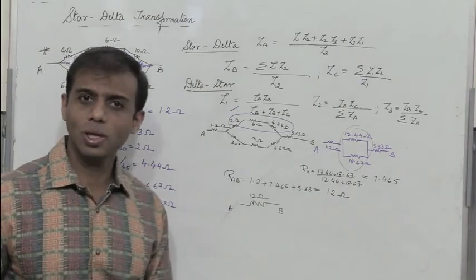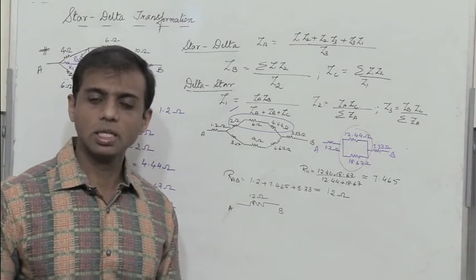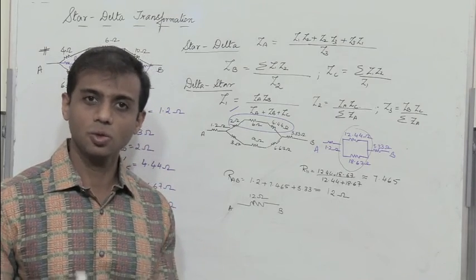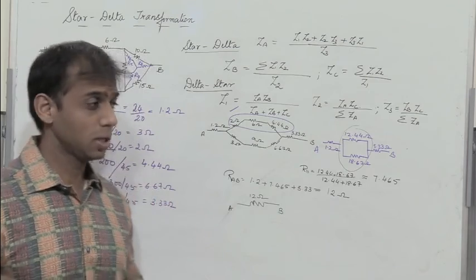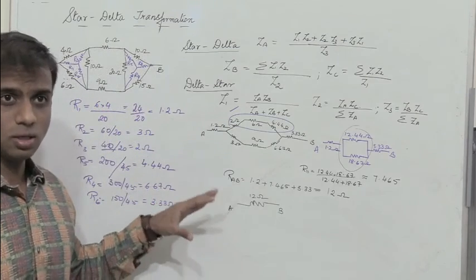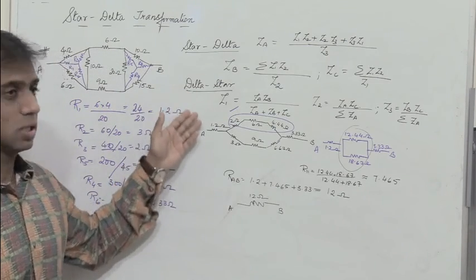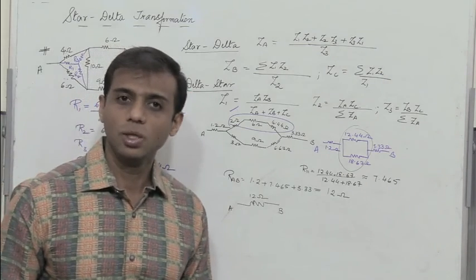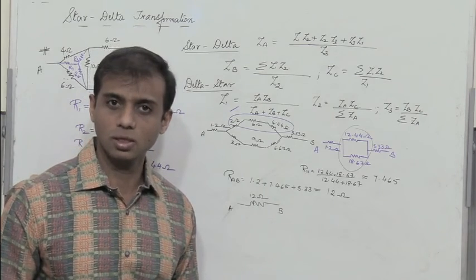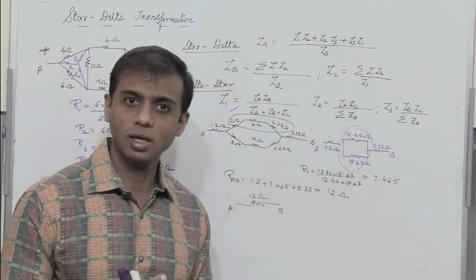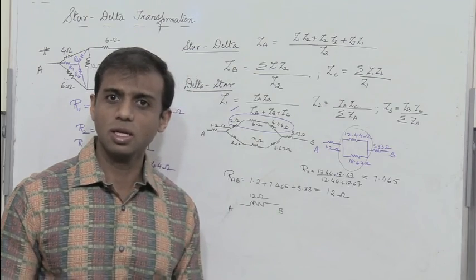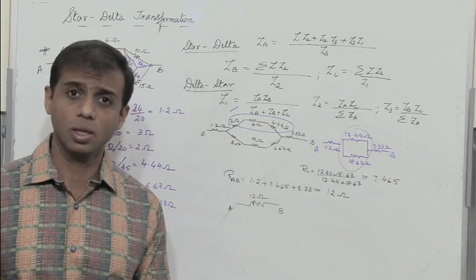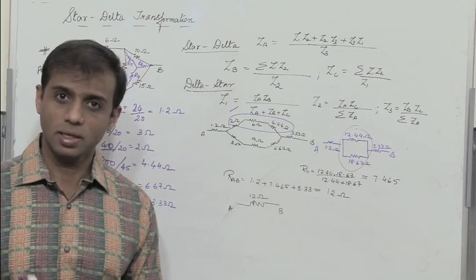Every textbook will have a number of problems dealing with star delta transformation and delta to star transformation. Make sure that you try to solve as many problems as possible so that it becomes much easier in your tests or exams to do these transformations and simplify the given network. In the next video segment we will begin with network theorems. We should begin with Thevenin's theorem, Norton's, reciprocity, and all the other theorems. We will deal with all the network theorems one by one and take one or two examples and solve them.